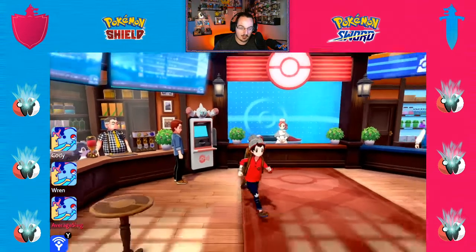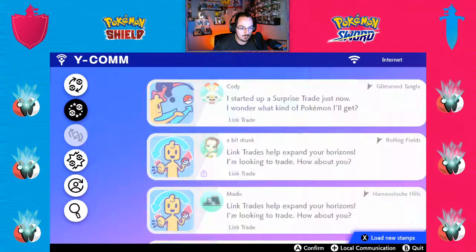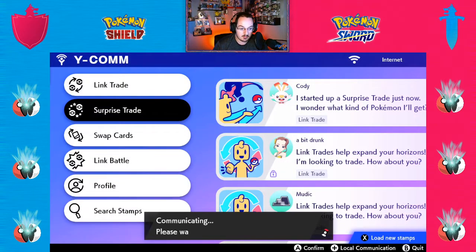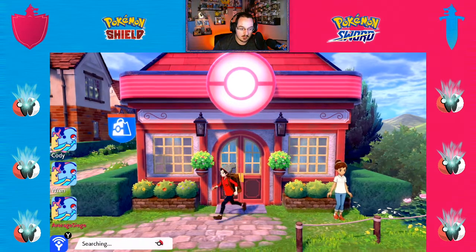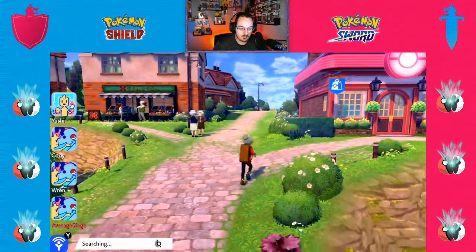Hopefully we get other things that aren't level 1 so we can actually train them, because if we're going in with level 1s, we're going to have some trouble. Alright, now we're surprise trading our Wooloo. Let's see how long it takes for this one. Hopefully we get something good.